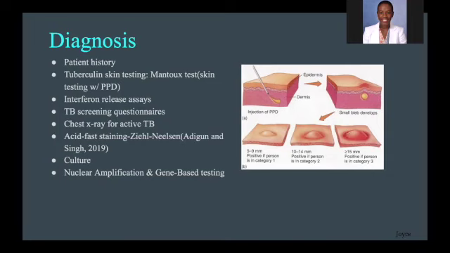This is a good method because with the draw of blood, you can also test the patient for HIV. And unlike the skin test, they normally don't have to come back for multiple readings. Another not so effective method of testing is TB screening questions, but this is normally used in low socioeconomic areas.